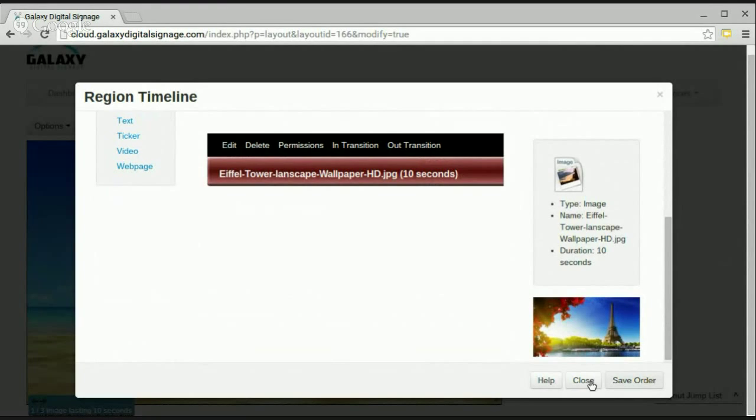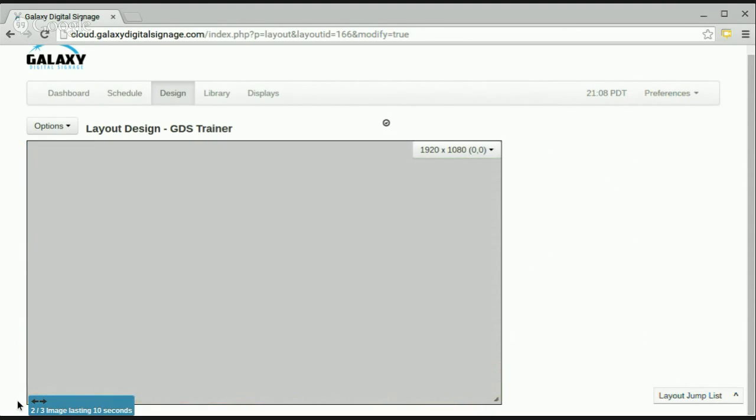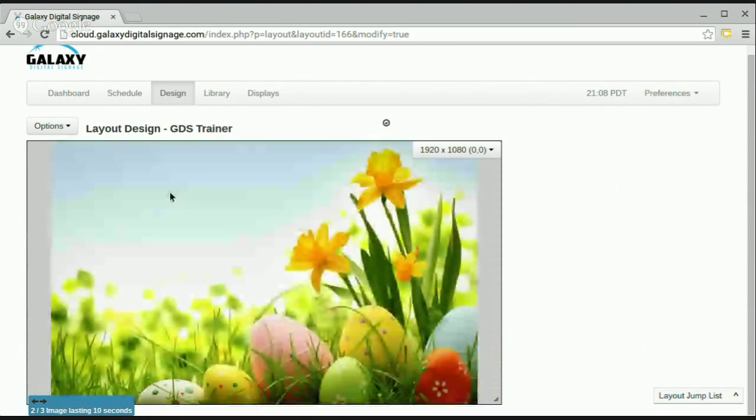Okay, so we're going to click Save Order. I'm happy with the order that I have, and then I'll click close. And what's going to happen is, because I put my images in there, it's going to give me a live preview of my display. So as you can see, my image does fill the screen completely, edge to edge. I can click next and see what the next one will render like. As you can see, this is a slightly different size, and it's put bars on the side.